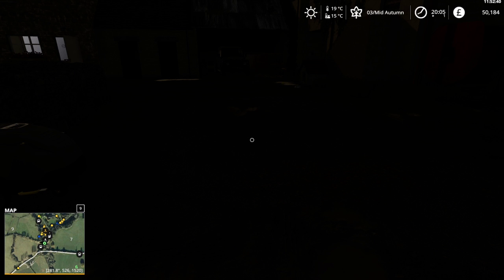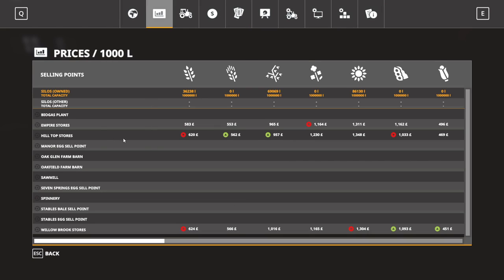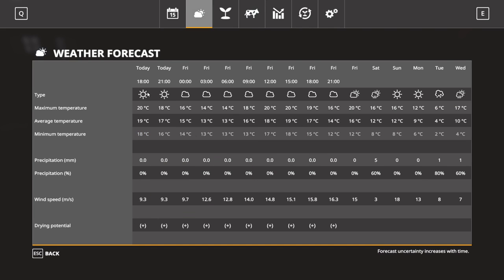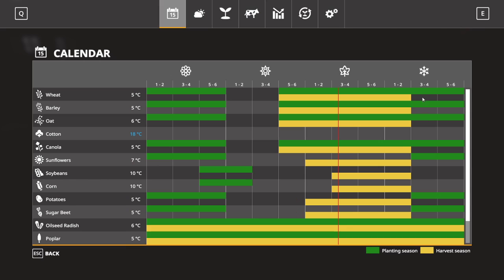Oh, that's why it's getting so dark so fast — I sped up time. So today was sunny and it's going to be sunny all the way through to midnight. Tomorrow is going to be dull and overcast. This is mid-fall — late fall is going to be raining and sunny, and then Monday is the start of winter when it's going to be sunny and a good temperature. Snow on Tuesday — so that's pretty much when stuff stops happening. Second day of winter there's going to be snow on the ground and not much in the way of harvesting going on.